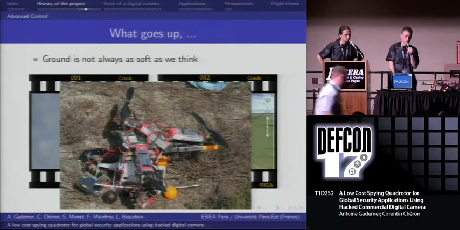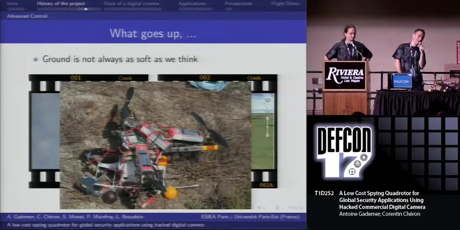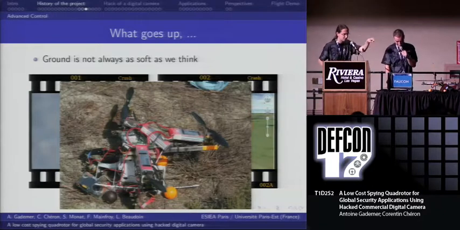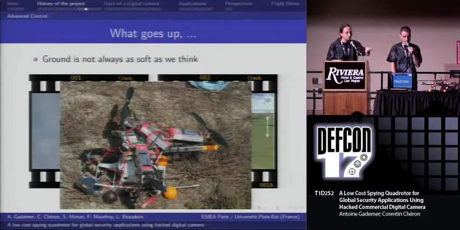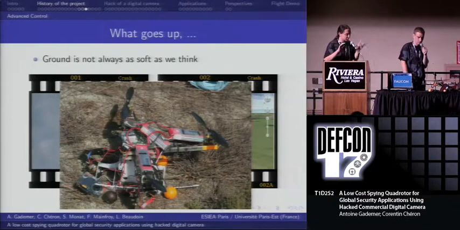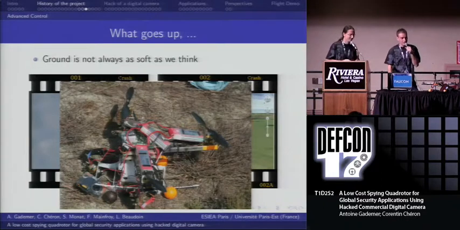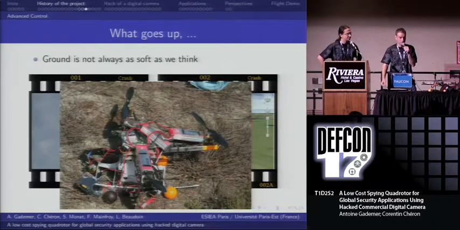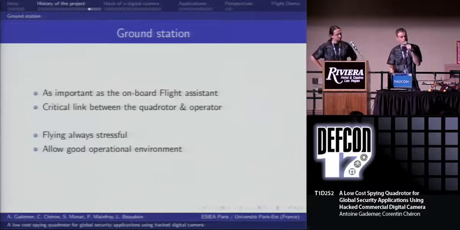And here is another video of what it looks like when it's down after a crash. That was 3 weeks ago only. So this one is completely new. We had 3 weeks to rebuild it for DEFCON, and we did it. Yeah. And for this one, it was a mechanical part that broke on board, so it was not a human error. But what we decided after that is that we needed to have a ground station and to implement things to prevent crash from happening again.